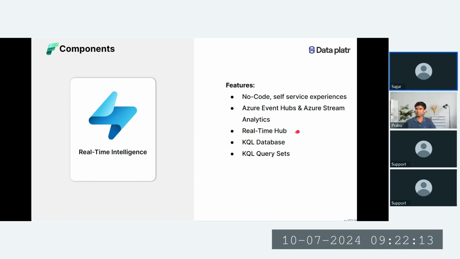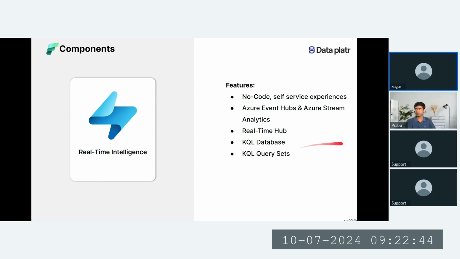So consider this as a single location for all your data in motion. Okay? And also it supports the creation of the KQL database, which is suitable for large-scale data analytics and real-time data exploration. So KQL is something similar to SQL, but optimized for analyzing logs and telemetry data, etc. And you can also create KQL query sets, which are nothing but a group of KQL queries that can be executed at once. So what it means is it can be reusable. So you can reuse this across the other projects as well.